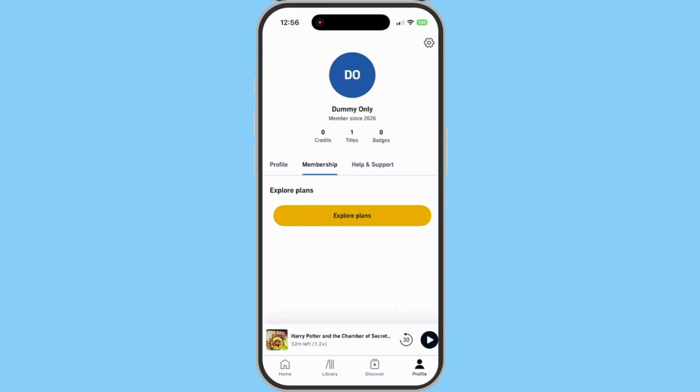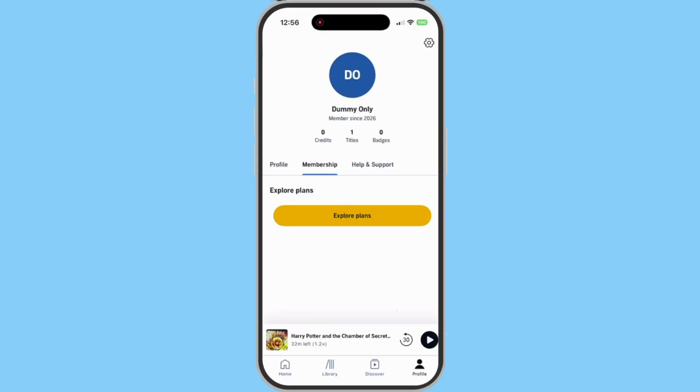That number represents how many credits you can redeem right now. In general, credits can be exchanged for eligible audiobooks, and depending on your plan, they may renew on a monthly or annual cycle. If you're planning a new listen, this is the number to check before you browse. If you see multiple credits available, you might choose to grab a longer title or pick up a series you've been eyeing.